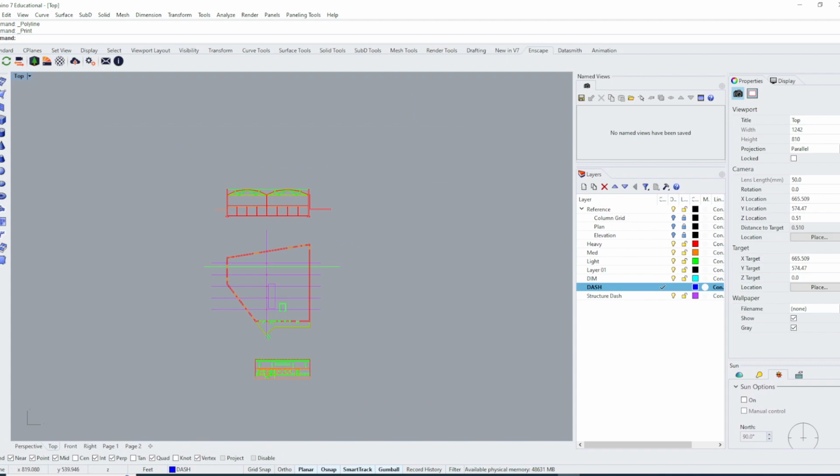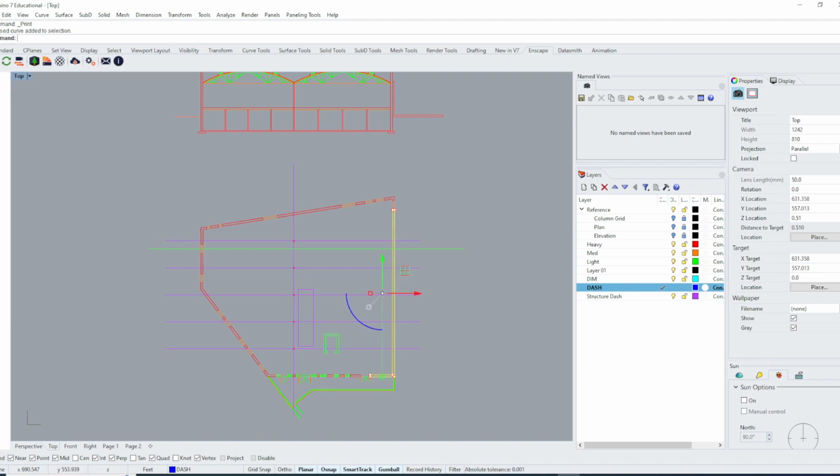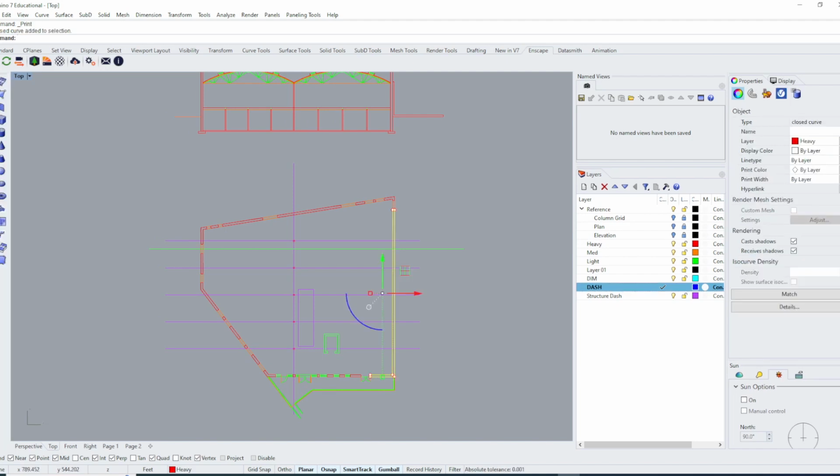I think this is the best way to do line weights in Rhino. If you're familiar with AutoCAD, there's something called color plot style tables or something like that, and what that does is it'll assign a line weight to a line based on the color of it. I don't believe that's possible in Rhino. And so the easiest way to do it is to put lines on separate layers and then assign line weights and line properties to those layers.